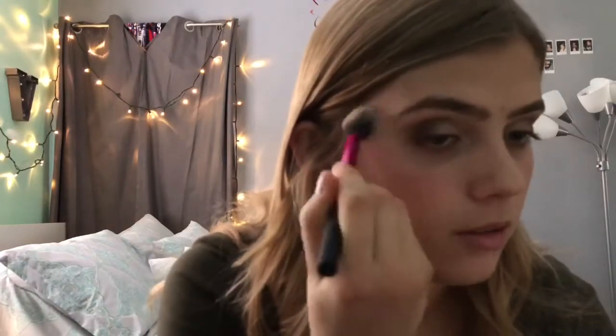And probably with this lighting, you can't really see it that well, but that will change in the future. I'm going to get better lighting, hopefully.